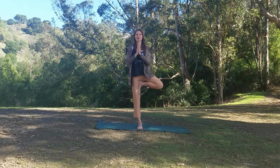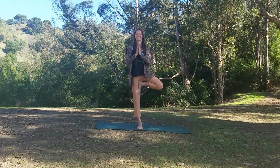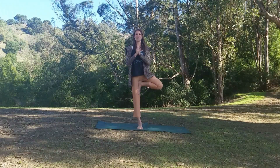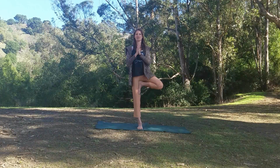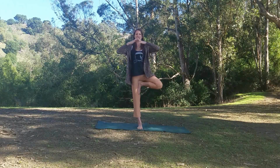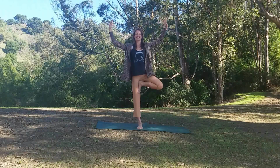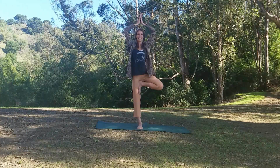If you're steady, you might try closing your eyes or looking upwards. And just find your edge where there's some challenge, opportunities for growth, but it still has a sense of playfulness and relaxation. Couple more breaths here. If you'd like to extend your branches, each of your fingers, leaves in the wind, or you could be a conifer.